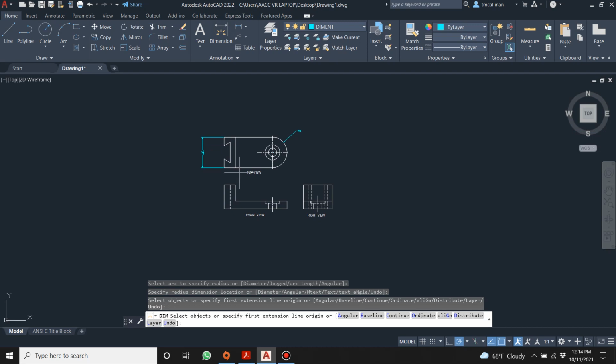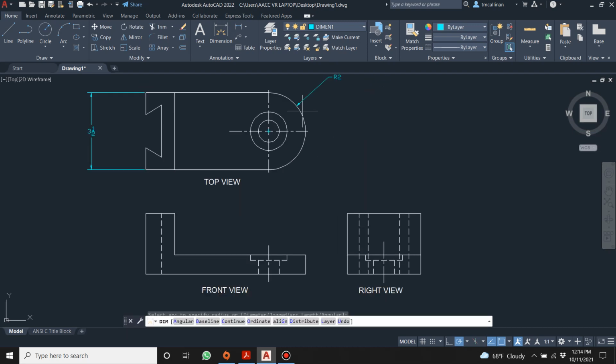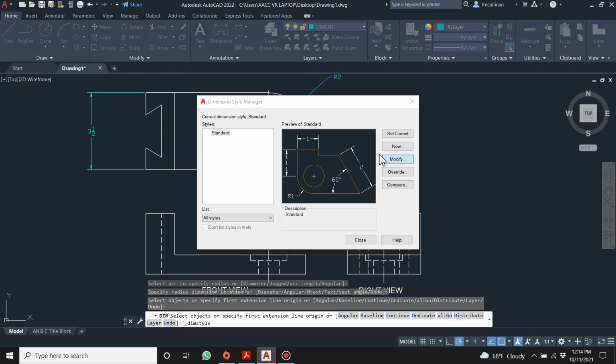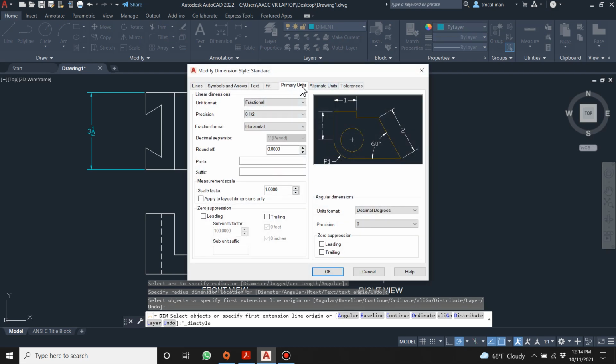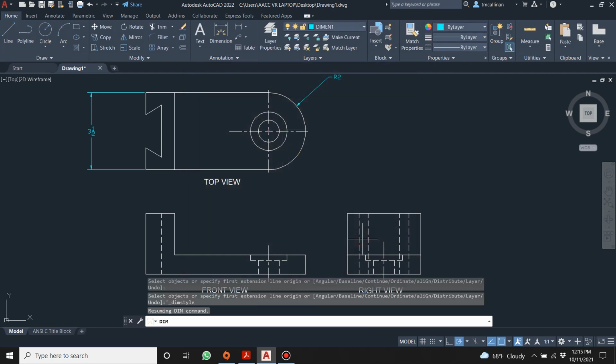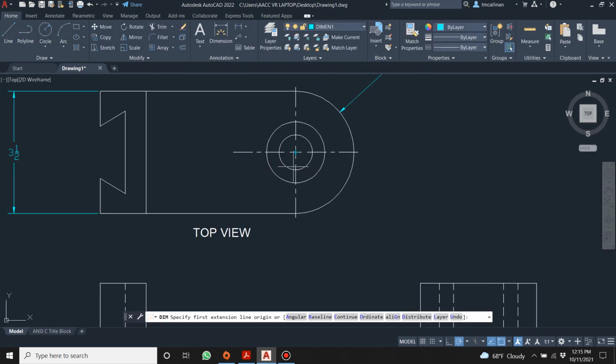Now, those dimensions are a bit on the small side, and I'm starting to remember where I need to change this. Primary units, scale factor, measurement scale. That's not the one we want. Fit, use overall scale of 1.5, and it will scale everything up. Did that actually change anything?